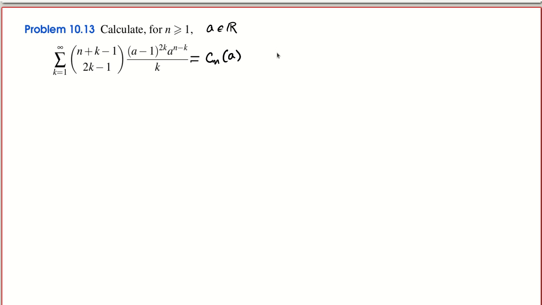So as usual, what we're going to do is to introduce the generating function f, which is the sum from n equal to 1, because n runs from 1 to infinity, and then we put cn. Forget about this a. I mean, we know this implicitly depends on a, but we're going to just ignore that in the notation. And here we have z to the n, right? So this is the summation we have to do. We have to determine this function f, and then afterwards, if possible, expand it to find an explicit form for this, which will be the sum of this series. Okay, so we perform this sum.